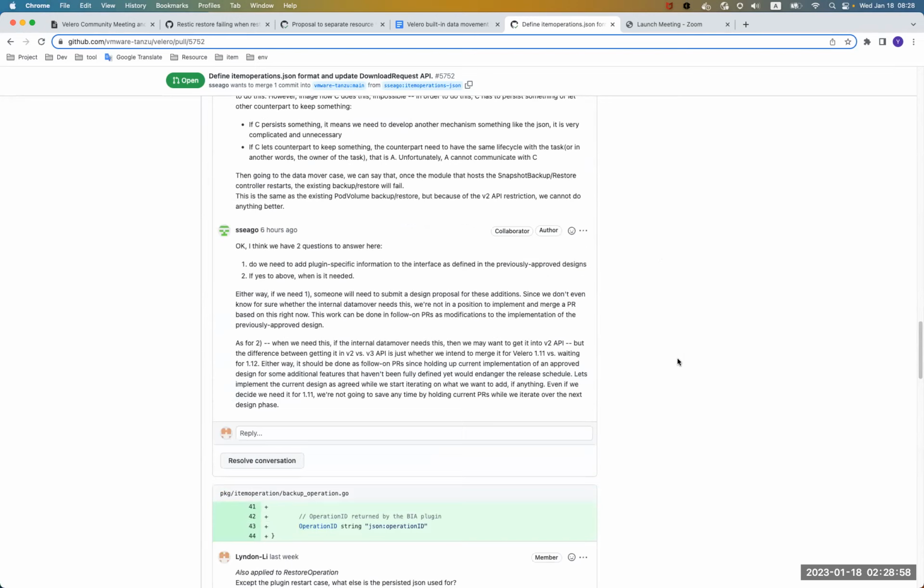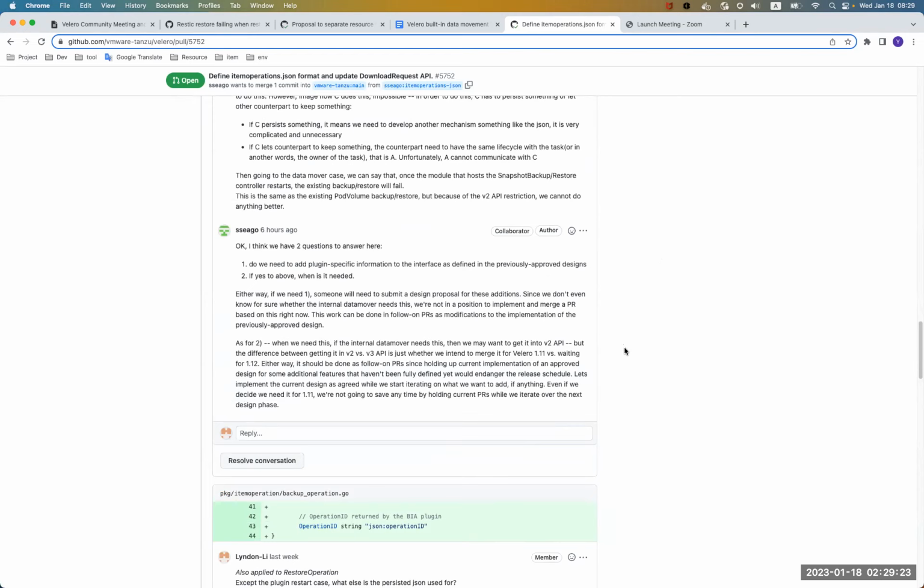That way, I'm not blocked on implementing what we've already defined. Meanwhile, once we have a definition for what we want, if we decide we need these additional fields for data movement, then we can create a second PR, get that design approved, and then get the implementation, which again, I suspect will be a relatively small amount of code compared to what these PRs are going to have.